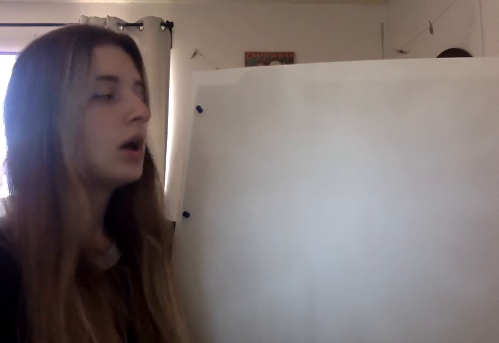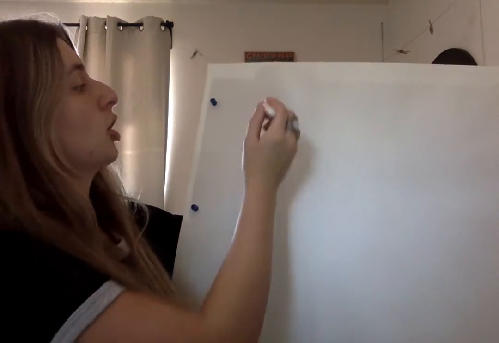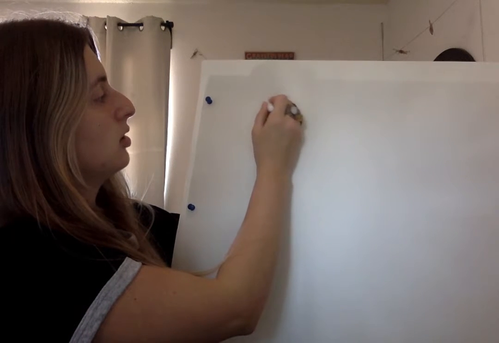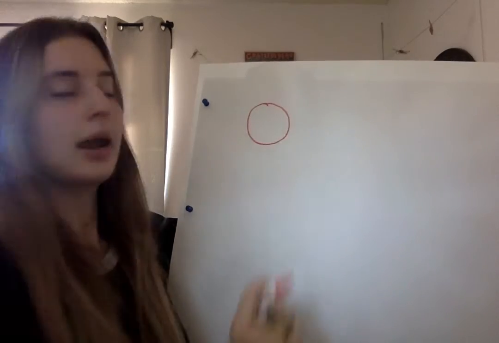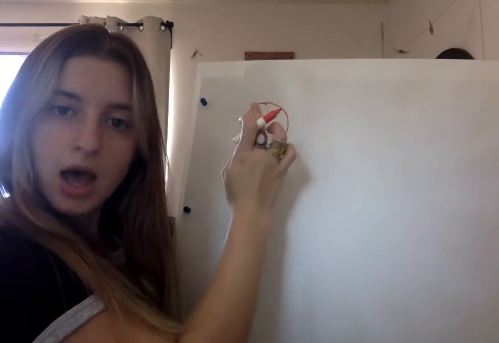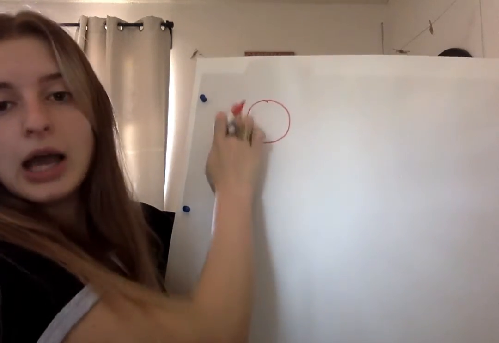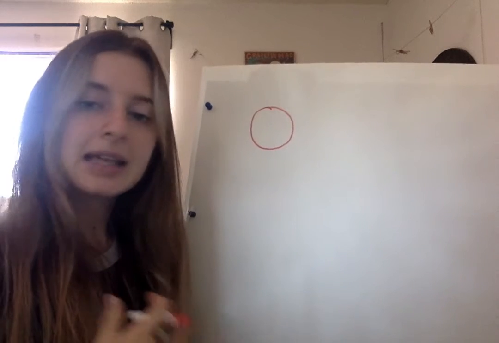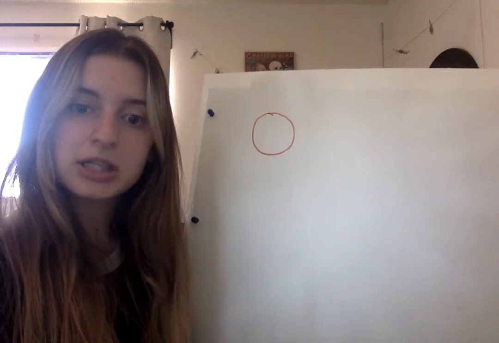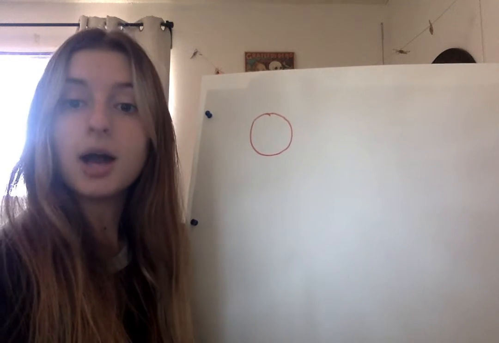So a circle has no straight lines. It's all curved. So you can start anywhere in the circle and just go around and complete it, so the two points meet. And see how there are no straight lines around it? It's all circular. An example of this that I can think of in my house could be a plate that I eat off of or the bottom of a cup.